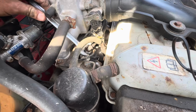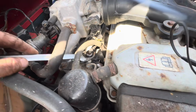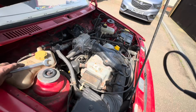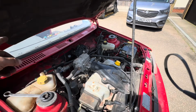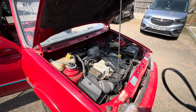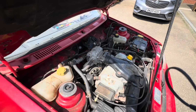So I've got a tray underneath. It's pushing the fuel up. What I'm going to do is, Chris is right in the middle of doing something. As soon as he's finished, I'm going to disconnect the feed, and we're going to run a little bit into a cup just to clear that fuel line from the fuel pump all the way back to the car. Then after that, I guess we can fire this up. Well, try to fire it up. Fingers crossed, she's a runner. Let's see how we get on.